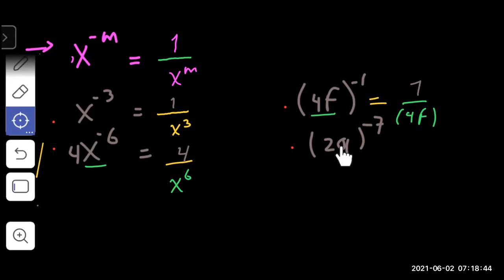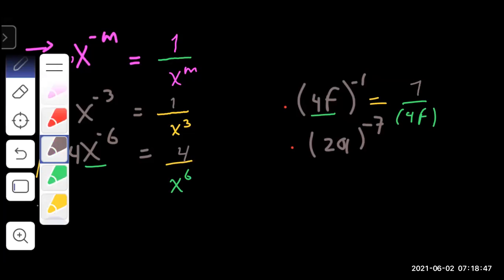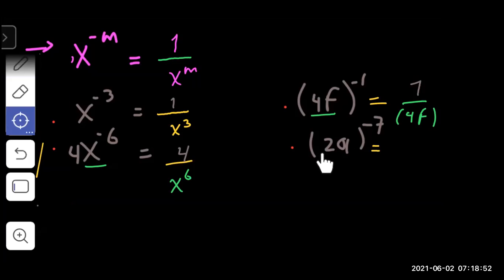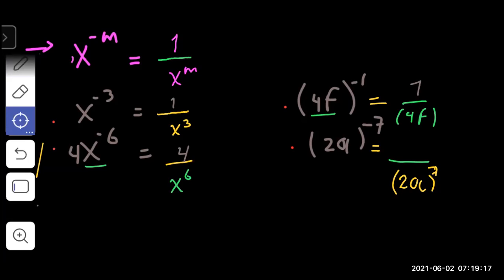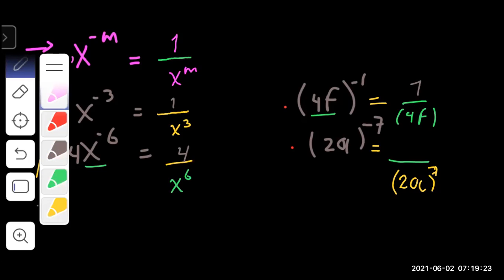Let's have a look at this one. 2a is another example. Now let's see 2a, and we're going to do the same thing. 2a is raised to the -7 power. So what am I going to do, guys? Again, I'm going to cover this, and I'm going to move that to the denominator. 2a raised to the what now, guys? +7, right? The 7th power. And I need something here, guys. What number am I going to use? 1. If you don't have it, just fill it with a 1.